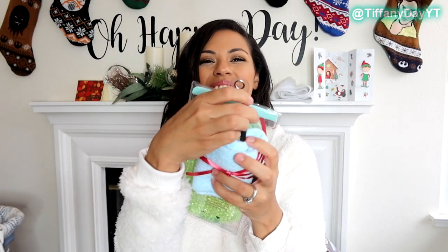And on the inside, I do a little aromatherapy stick. So this one is Good Night Sleep Tight Blend. I love this blend. It's like the lavender chamomile. It's such a good blend, but this is really just gonna help promote relaxation and a good night's sleep. So that's the theme of this little gift set here.